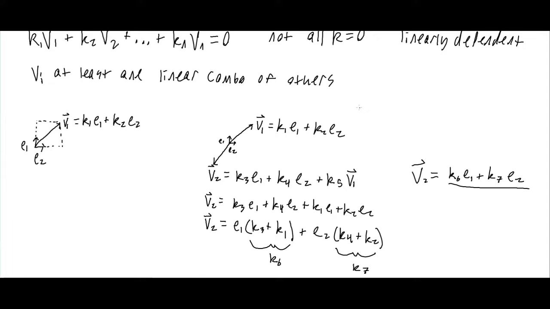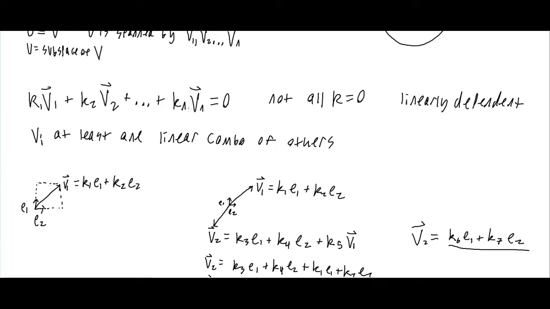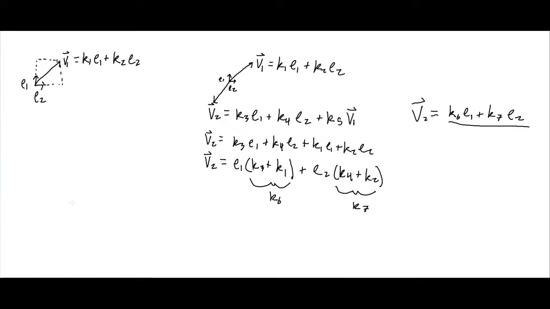And so we can see there that, well, I said earlier that we have this linear combination here equal to zero. If not all the k are equal to zero, then it is linearly dependent, because you could imagine that we could have our v2 equal to zero, just because we have, for instance, our v1 being equal to, I guess, minus the k3 e1, and I'll put a parenthesis around that, plus k4 e2.